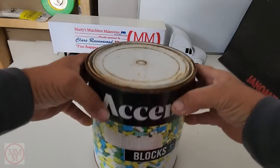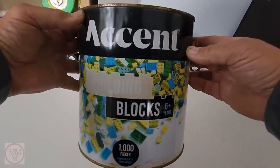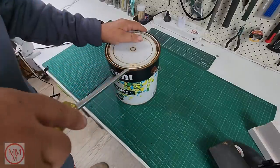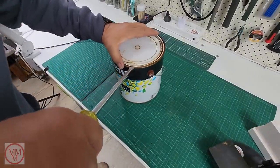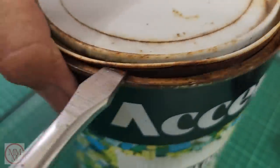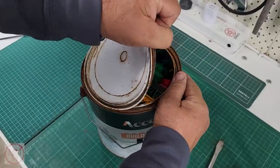Now, about a year ago, I bought some accent indoor paint for painting walls and ceilings. And because I bought some, I qualified to get this free can of Lego type bricks. I haven't opened it, and I actually forgot that I had it, but I found it behind the shed the other day, and I thought, you beauty, I can now make myself a new stand.